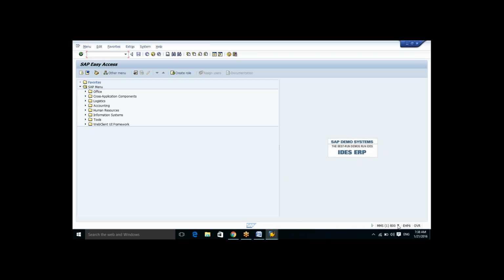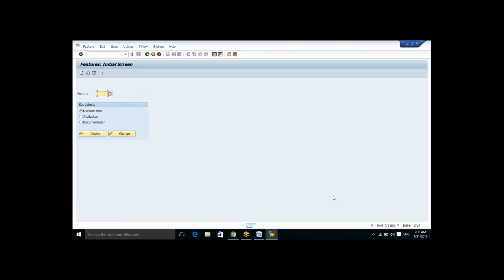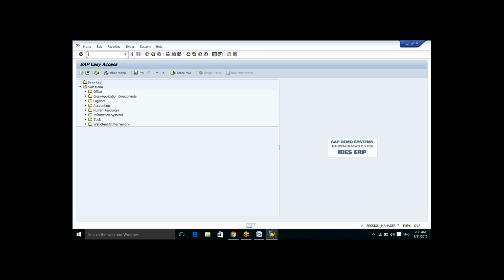You come here and click on this, and you see here the transaction. If there is any transaction code for any screen that you open, here you will see it. You don't have to remember anything. I'll show you one screen, for example, P03. Now you can see the transaction code here, P03 shortcut. If you don't remember, you can just go and check what the transaction code is. Then you just enter P03 here and you are able to come in here.